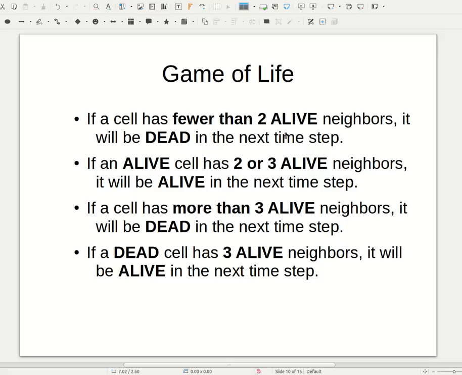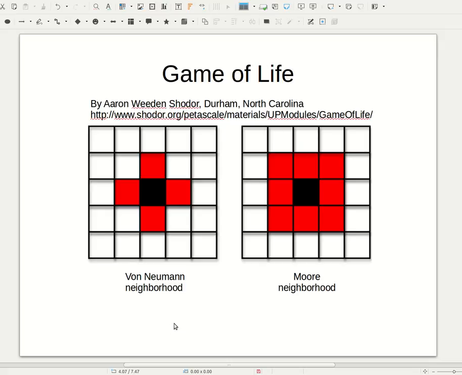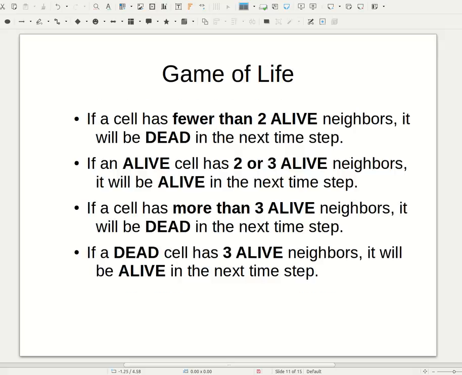What set of rules actually decide if a cell is gonna be alive or not, right? Again, the definition of the neighborhood has two different kinds of definitions, the von Neumann definition and the Moore neighborhood definition. In this particular example that I'm going to work on, we're going to use the Moore neighborhood definition. So every interior cell is going to have eight neighbors, right? But for cells on the boundary, you could have a different number of neighbors. And later on, we're going to look at how we define the boundary condition. But for now, let's look at what the rules are for deciding which cell is going to be alive, which cell is going to be dead.